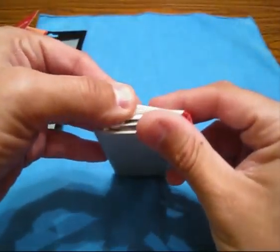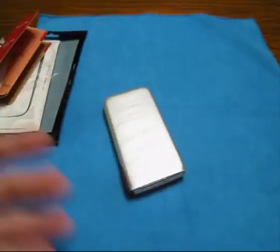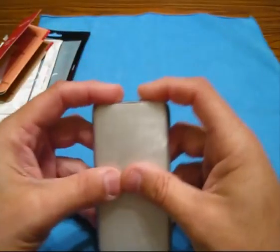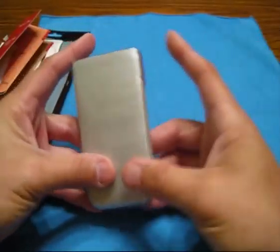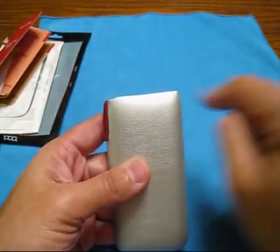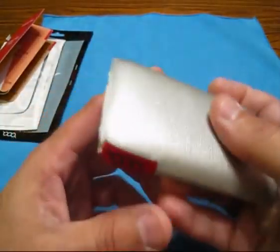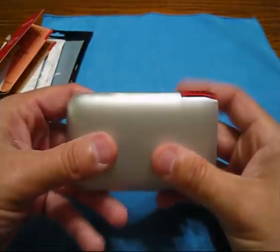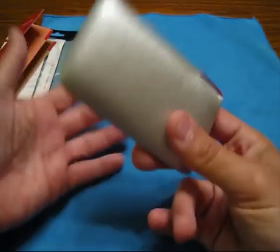This here is a short video because that's all I have to say about this - it works really well. It's a pouch, it's protected. I feel comfortable knowing that my phone is totally in there. If it falls this way, you're protected; but if it falls the other way, you're not - the whole bottom is exposed. Look how contoured that is - it takes the shape of the phone really nice. It's like a boa, it just constricts around the phone. There it is flat side, there it is curved side. It's just a pouch, it's a sleeve.